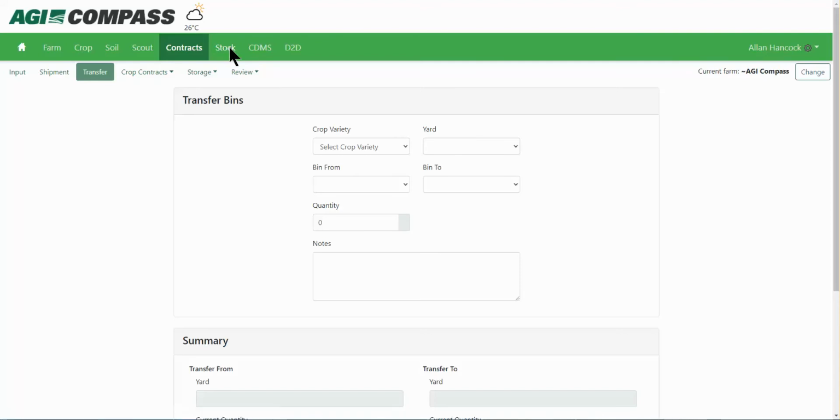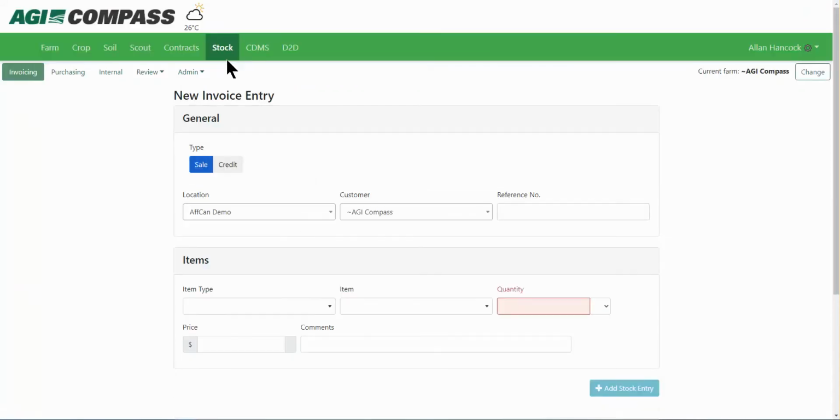The last section included with your Compass subscription is stock. And quite a few of the options in here were originally designed from a retailer perspective, where we knew that a lot of times growers or customers would show up, not have time to go into the retail location, but they wanted to be able to track exactly what that customer picked up rather than having a handwritten note. But we noticed growers were sometimes doing sales to neighbors or even giving them a credit for something they bought, and so we left these sections in there.